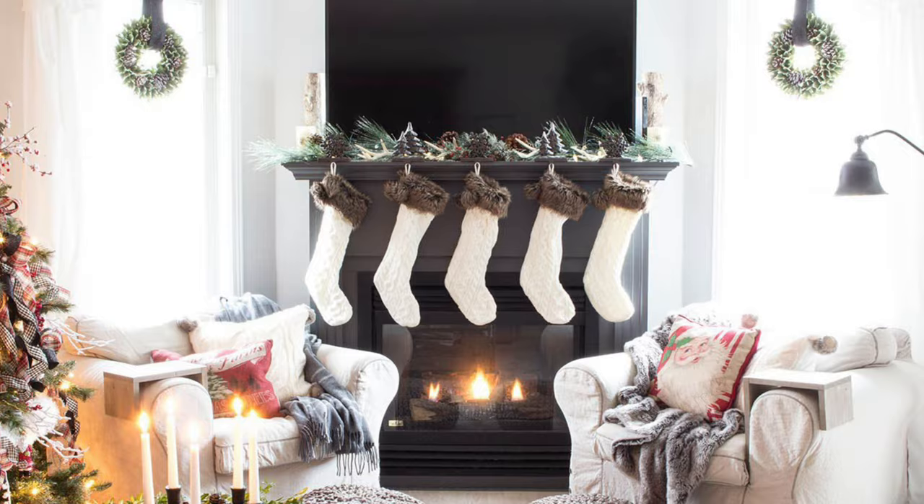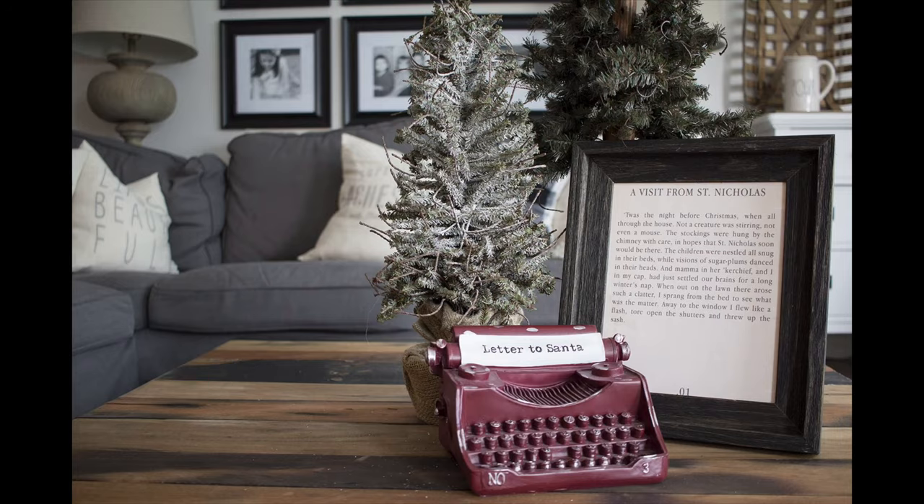Number four: use a few key pieces of decor. When it comes to decorations, less really can be more. Rather than covering every surface, select a few timeless versatile pieces that make an impact. Fill a bowl, tray, or dough bowl with pine cones, ornaments, or dried orange slices for a simple seasonal touch. A tray on a coffee table or kitchen counter keeps everything contained and adds a festive look without cluttering your space. Stockings bring a classic holiday vibe and can be hung from the mantle, a staircase, or wall hooks without taking up table or counter space. One or two small Christmas trees or classic holiday figurines like a nativity or a nutcracker can make a room feel festive without overwhelming it. Stick to neutral colors or natural materials like wood or burlap for a classic look that fits any decor style.